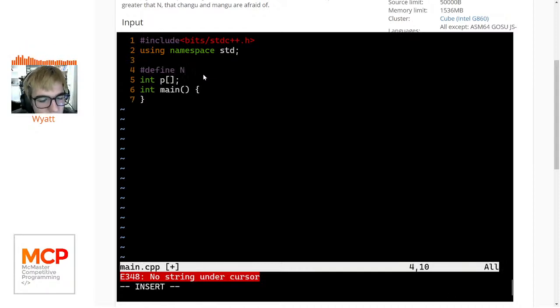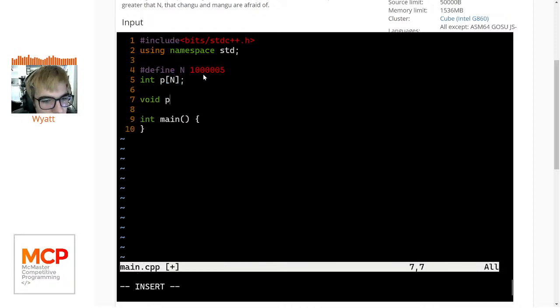And so let's make a size n, which I'm going to make a bit larger than the possible prime, just to give myself a little breathing room. So 10 to the 6 was the biggest, so I also add some random integer: 10 to the 6 plus 5. Because if I make it exactly 10 to the 6, and it turns out I'm off by 1 or something, then you might have to chase down an off by 1 error, which is always scary. So I give myself a bit of slack always if I can. So, I allocate my array of size n, and now let's write some code to pre-compute primes.